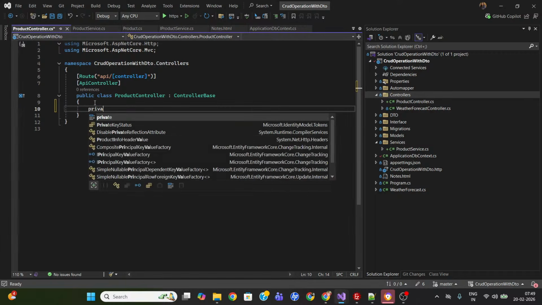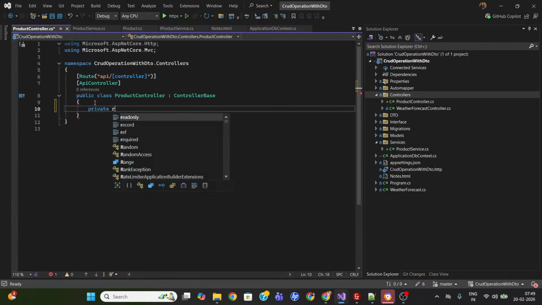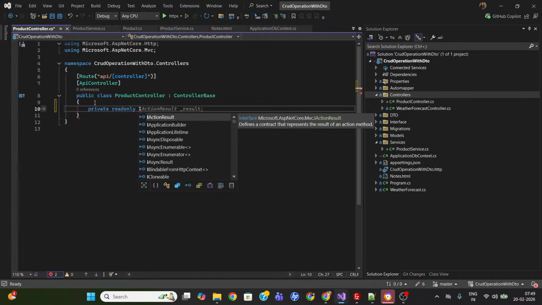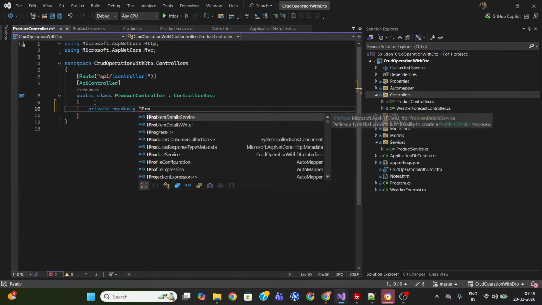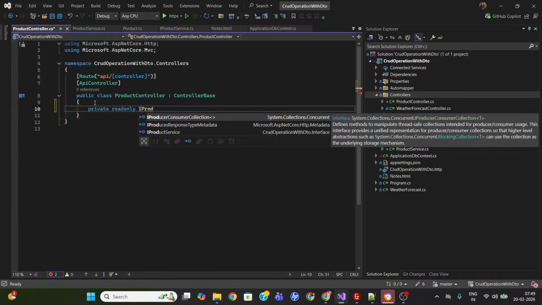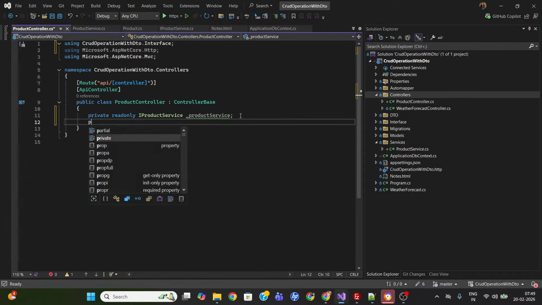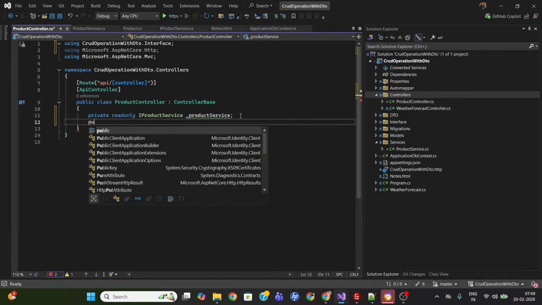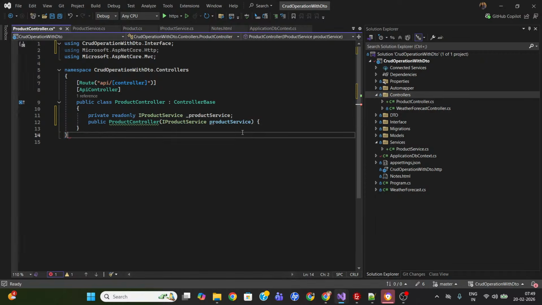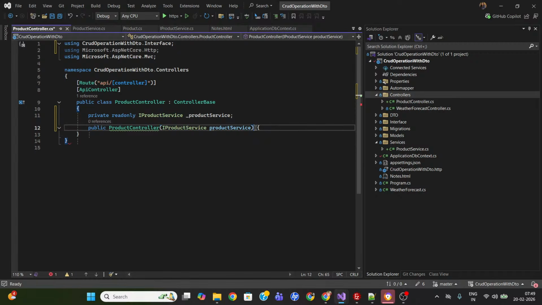We can inject our product service. We can make the constructor. Inside this we can implement the dependency injection.